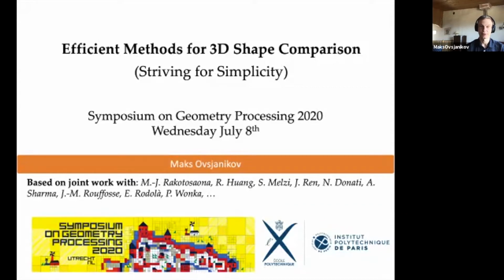So the title of my talk is Efficient Methods for 3D Shape Comparison. And it's based on joint work with many brilliant people. Some of them I mention here, and I'll give references as I go along in my presentation. And I added a subtitle for my talk, which is Striving for Simplicity.